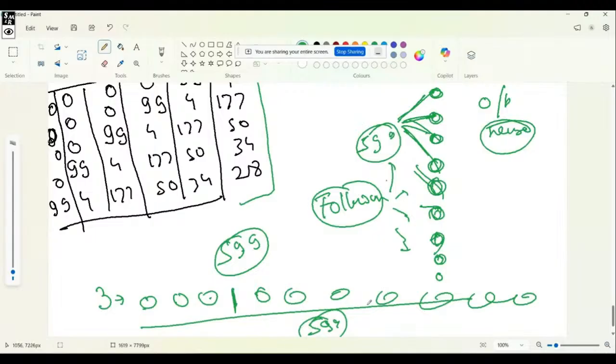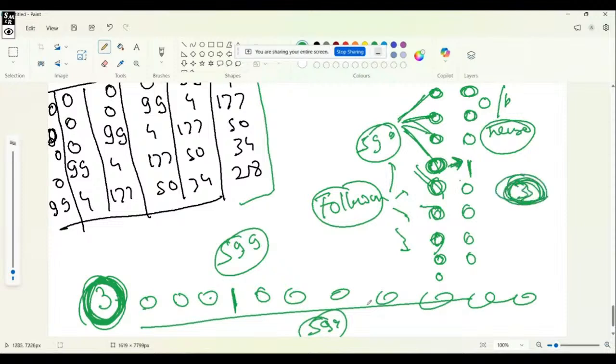All right. So now if there is a word like 3, the model needs to learn how to predict 3. So the model will try to maximize this particular neuron value, because it needs to be 1 if 3 is to be predicted, and the other neuron values should be closer to 0.